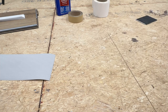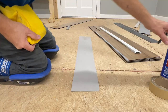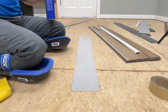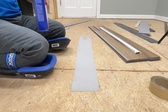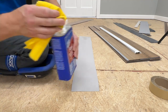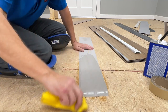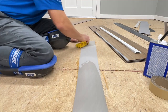Let's go ahead and get this bad boy done up now. I want to go ahead and clean this thing off. I want it nice and clean to get the dust, everything off of it. I want it to be nice and clean again so it gets a good adhesion, okay? That's the whole purpose of this, just so there is no garbage on it and it gets a good adhesion.